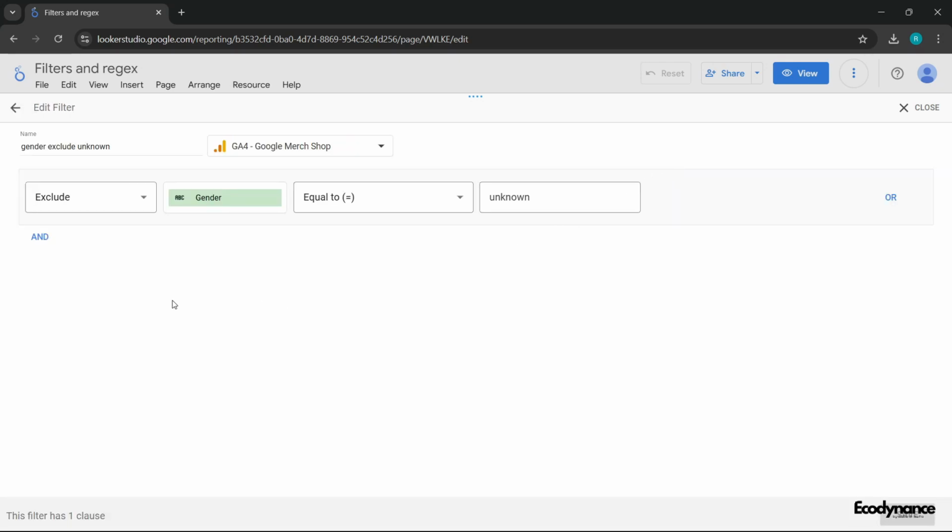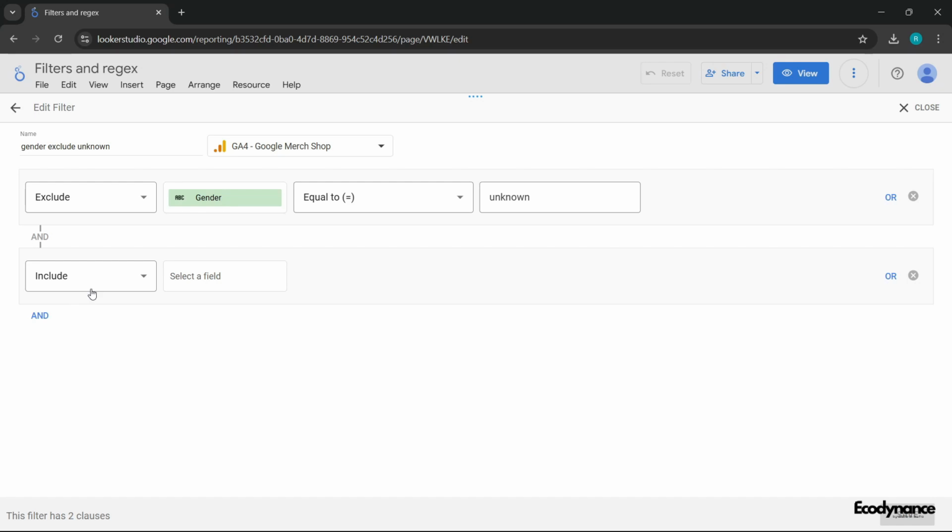Now, I wanted to perform another action. I needed to exclude both unknown gender and male gender. So I'll add another condition. Notice that here we can add or and conditions. Since I wanted to exclude both values, I'll select and. If I wanted it to exclude one or the other, I'd select the or condition. Notice that another configuration has been enabled again, so we already know the process.